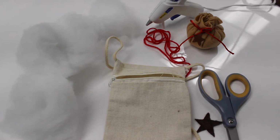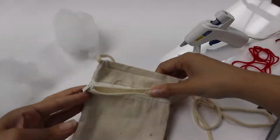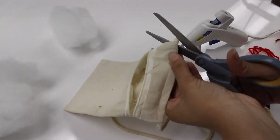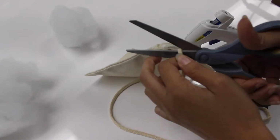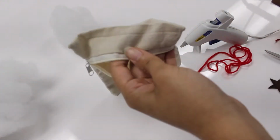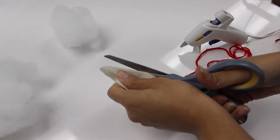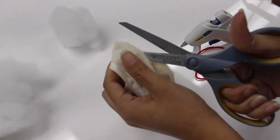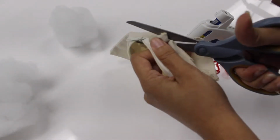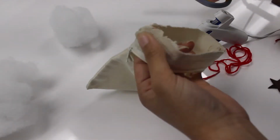Okay, so for this project, I have an already pre-made pouch that I found in one of my art closets, so I'm hoping this works. The first thing I'm doing is cutting off the string part of the pouch, and I'm going to split the top of it open. I'm cutting the top open, hoping it can make that ruffle form at the top of a bell bag that I'm trying to go for.